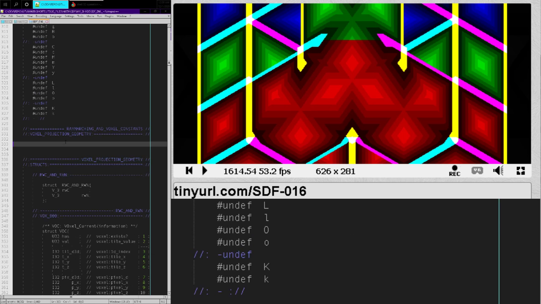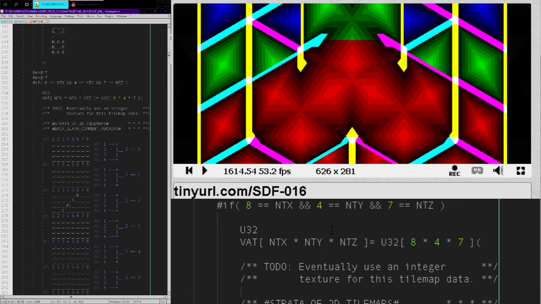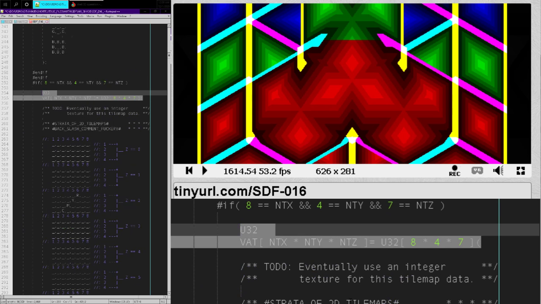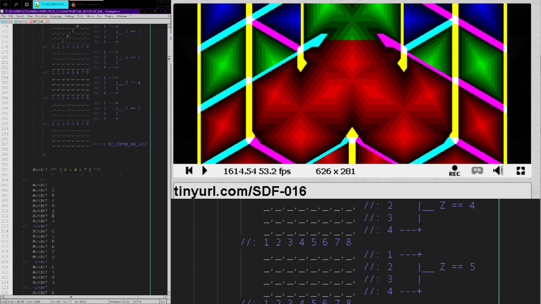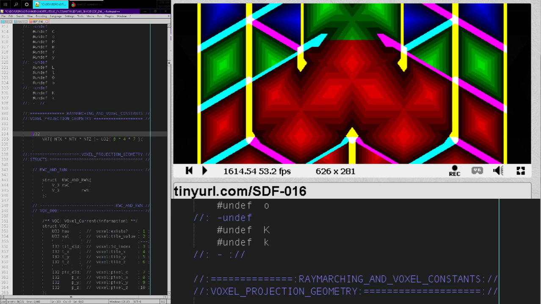So we got this voxel projection geometry. We've kind of thought about what that geometry needs to look like, and we can kind of borrow from here, and we know we should just take that. And in here, let's just, U32, I don't know what to call this.